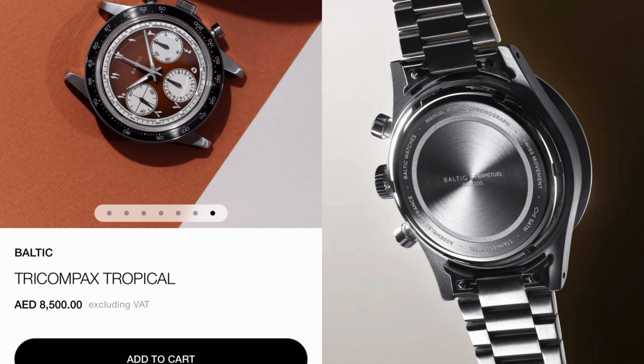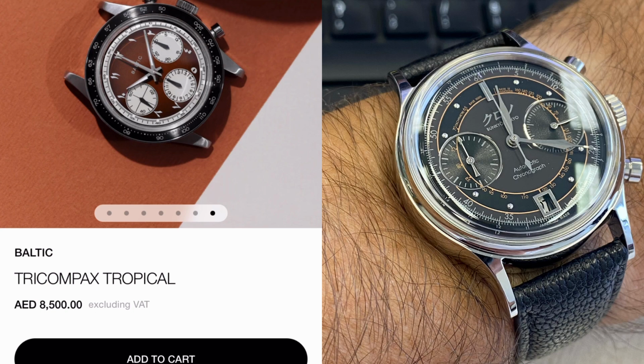You do whatever you want with the money, and maybe you discover this watch thanks to me, and maybe you will buy it. Depends a bit how many watches you have in your collection. I have enough chronographs that I don't use, and I bought something very similar from Kurono. That affordable entry into the world of Hajime Asaoka, the Japanese high-end watchmaker. But I realized quickly that Kurono were not just doing a couple of watches. Every month they were dropping another dial, another variation of the same chronograph.